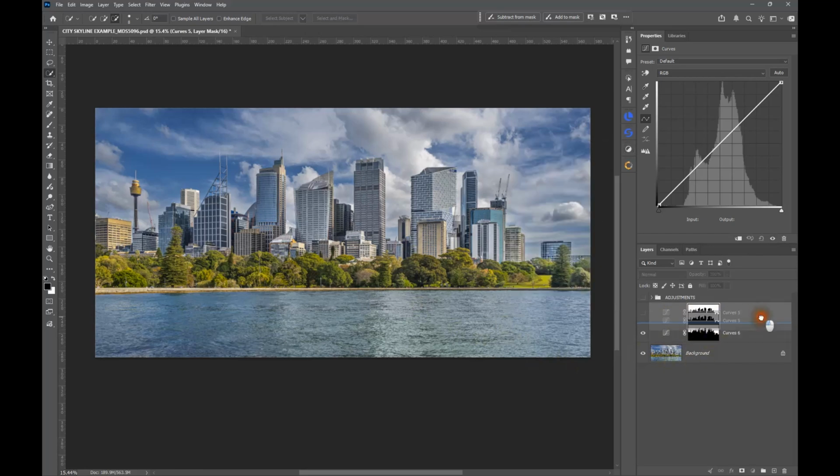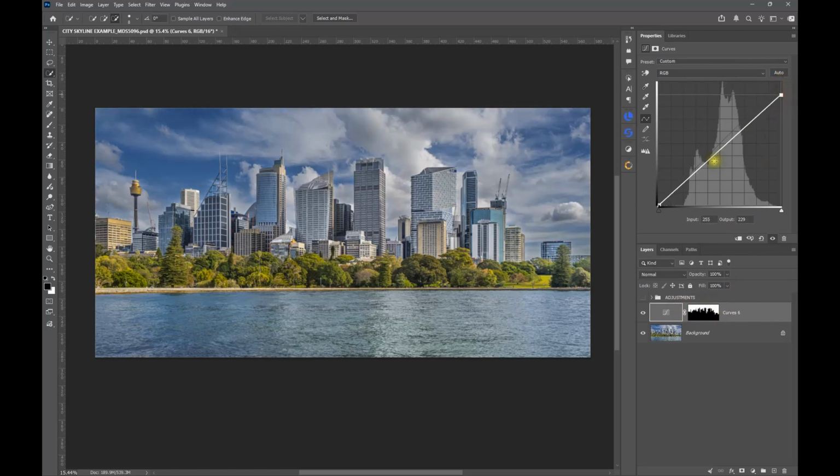Now this is one I created earlier, so I'll just delete that. Here we have the adjustment. No adjustment has been made so far, and here's the mask. So what I would normally do would be to just darken that sky down a little bit. Without going too stupid, we can just add a little bit of contrast there, brighten those clouds up and darken the sky. Now, because it's not an absolutely perfect selection, the edges are not going to be perfect, but for most cases, this isn't going to be an issue.